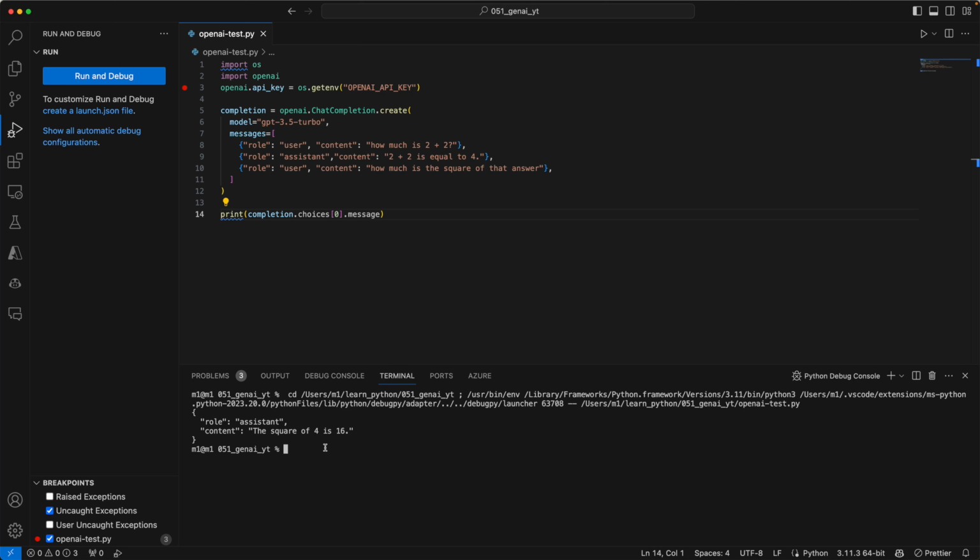But of course, here we want to get the content from the user every time, and we want to keep on appending it to the messages. So how do we reformat it?